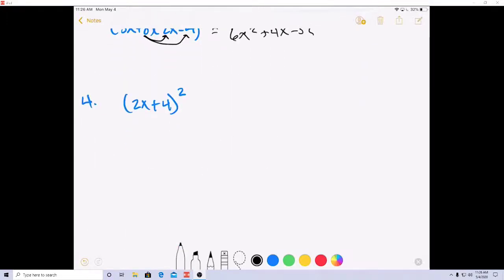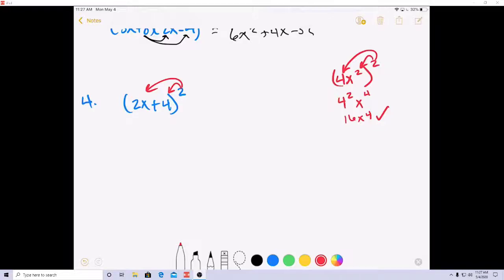And then the last one here, the one that a lot of you will probably try to, if you've never seen it, which you haven't, you would try to distribute this too, and kind of like we did last week. Remember, last week we had problems like this? And I said, hey, take that 2 to both exponents in there. So it would be 4 squared and x to the, remember you multiplied the exponents here. So x to the 4th. In the end, 4 squared is 16. We'd get 16x to the 4th. Check, check. That's good. That works. Right? I'm allowed to distribute that 2 into the other exponents.